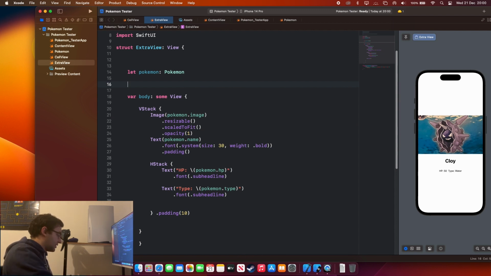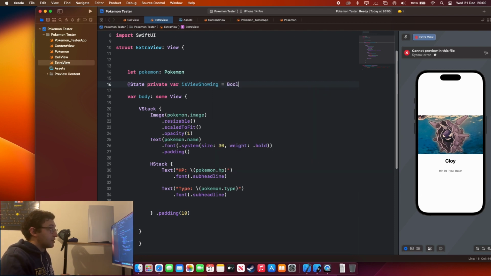So we're going to make an @State property so we can wrap this. That's better. We'll make it private as we should. It's a good convention. So we're going to call this isViewShowing, and it's going to be a Boolean because we just want a simple data type. I shouldn't have said equal. I should have done that because that's how it works. So our error's gone. Xcode has finished shouting at us, and now we've got our Boolean.